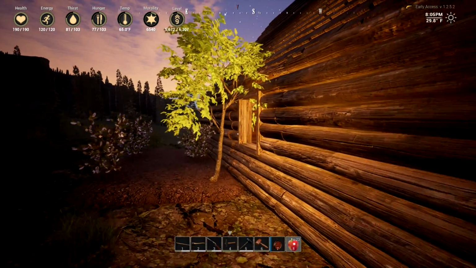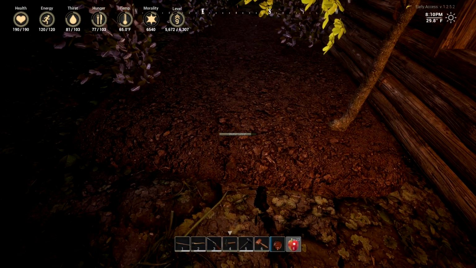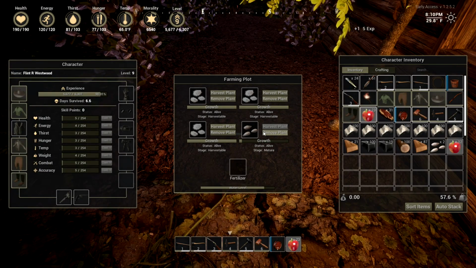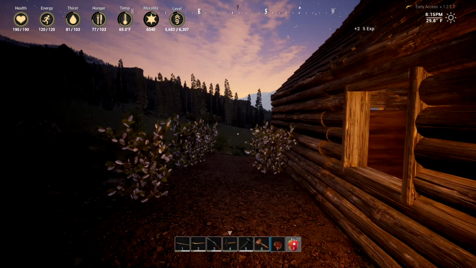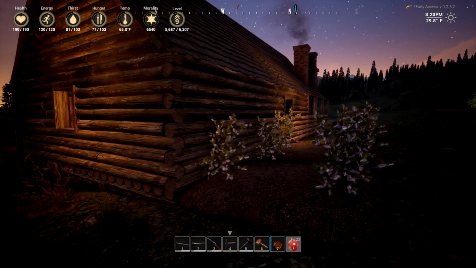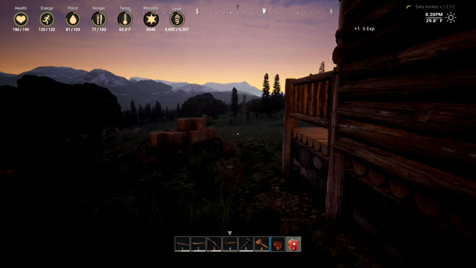The problem with this tree over here is that it is growing into the building, so we've got to get rid of that. Open menu, remove plant. There we go, like that. So we could do that, and then I can do that over here at the house too. We can get a little orchard going, which would be pretty dang sweet.